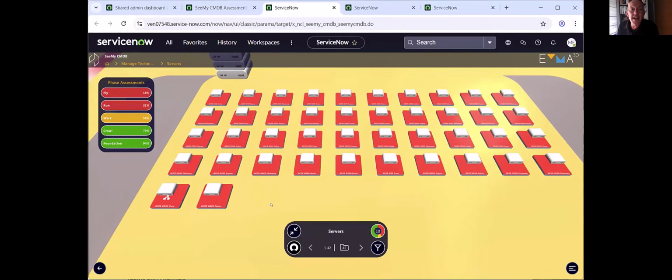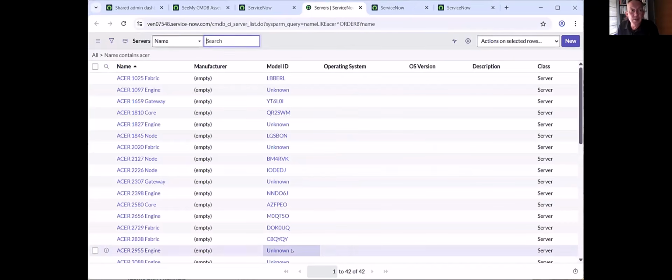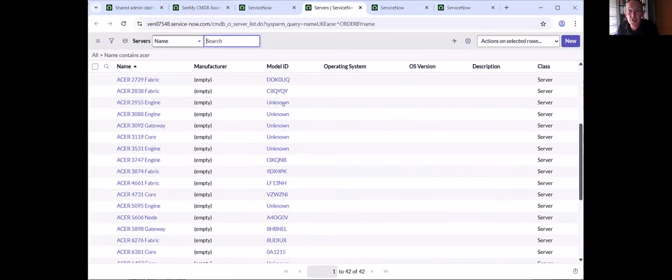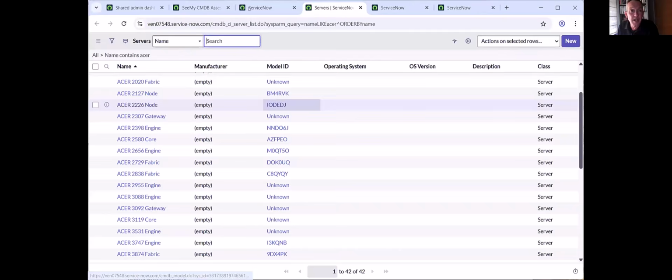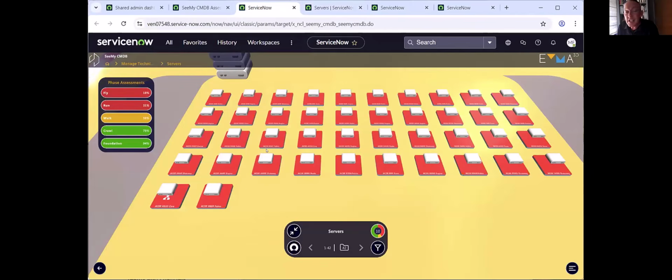Now, whenever I run a selection, the selection persists through into the 2D tabular view in ServiceNow. All I need to do is click on this ServiceNow icon here, and you will see, here we go. These are my 42 servers that I wanted to look at in the ServiceNow table. Anytime I'm looking at something in the 3D view, I can just go straight to look at it in the ServiceNow tables. I don't need to be a CMDB expert who knows how to navigate their way through.